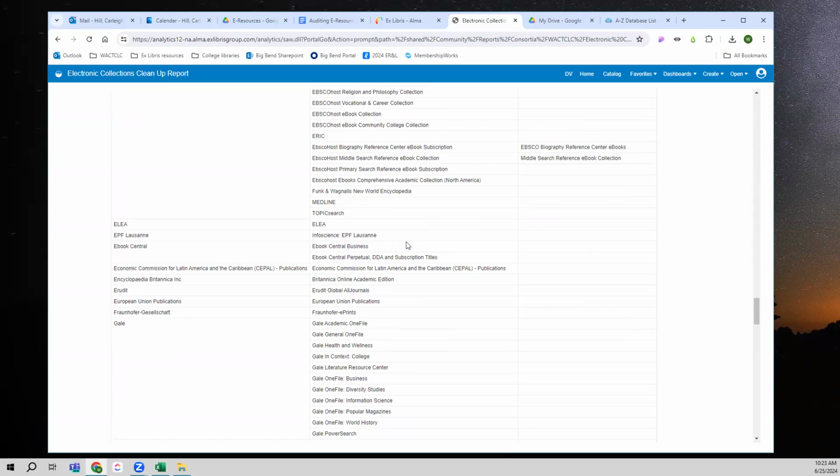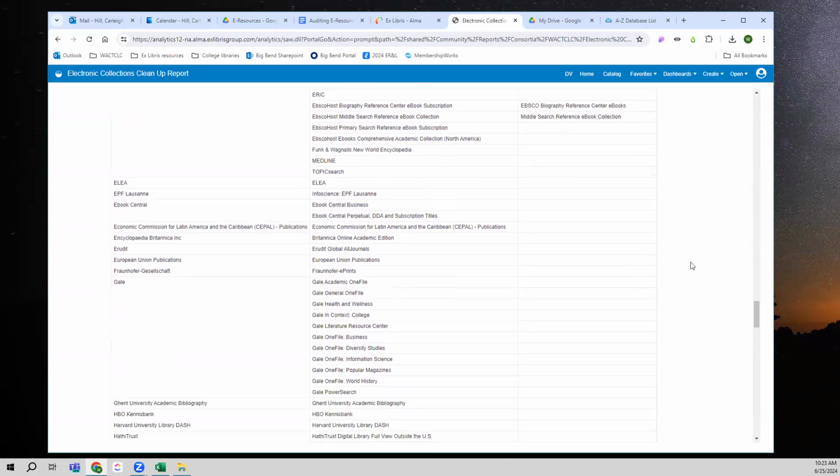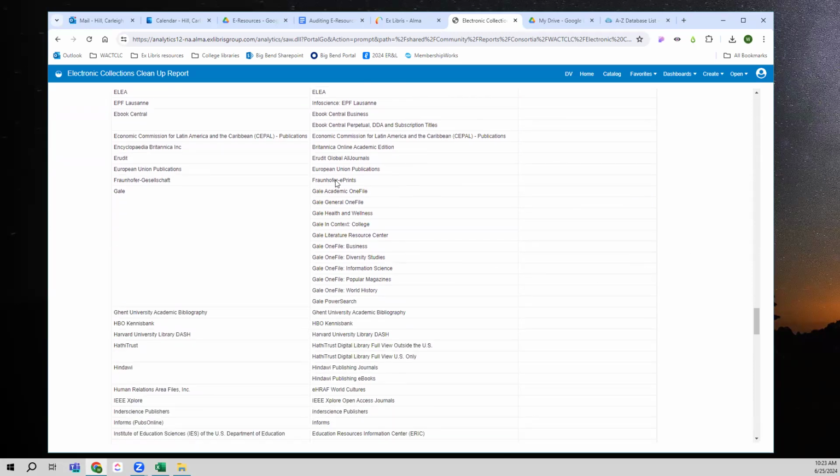You can see we have 2 different ebook packages, which could be totally correct, but might be a problem. We've got just a few of the Gale collections because I activated these, so I focused on the ones where I felt like there was a lot of usage or there was content specific to the programs at Big Bend that we might want to pick up, some of those extras that aren't in the general academic OneFile or general OneFile.